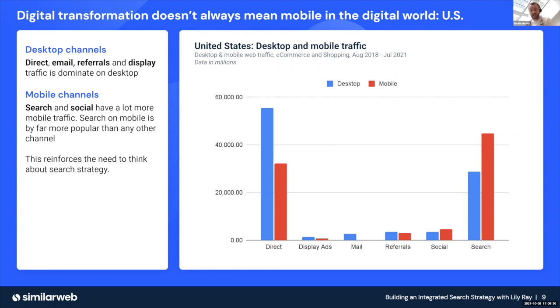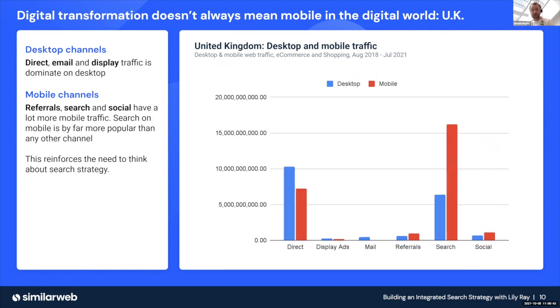What's particularly interesting here is when we look at mobile. On this slide, this is the United States, and there are 4 desktop heavy channels: direct, email, referrals, and display. Whereas in the UK, it's only 3. So knowing how you're performing in all of the markets you're in, across the different devices individually, is really important, more so than just looking at web traffic as a total number across your performance.